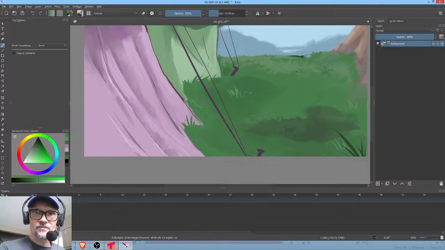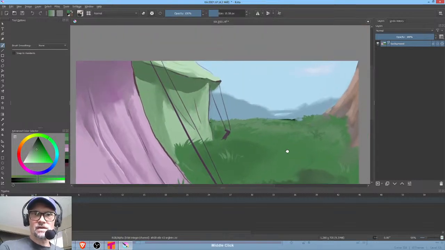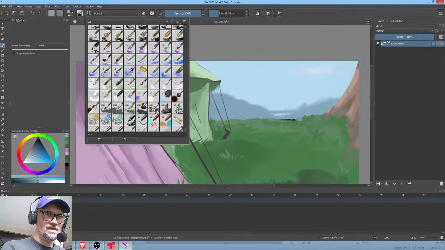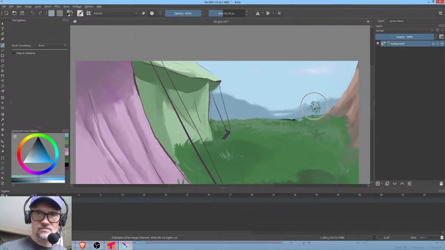Come on, baby. There we go. All right, up here, let's go back to my fave oil paint brush. Shrink that down, because what I'm seeing as far as the tablet goes is there's a little bit of a lag that I don't think you guys can see. You'd have to notice the difference between the mouse. I guess you can see it. See the difference between what the mouse is doing and what the brush is doing?